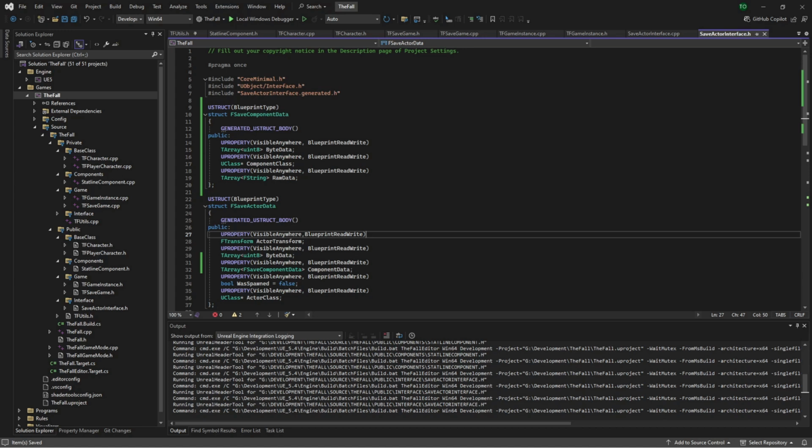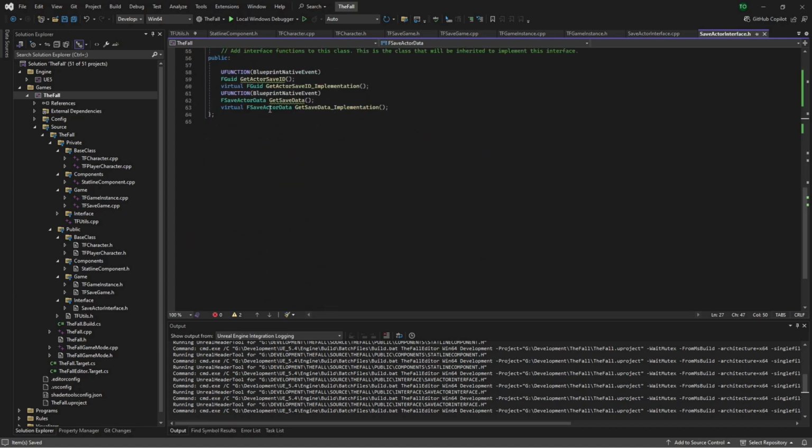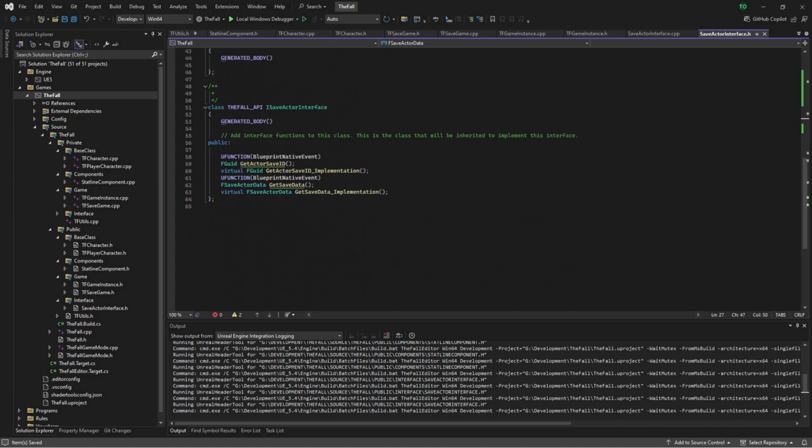We need to make some changes to our actual save actor interface. So we currently have get actor save ID and get save data. We're going to add in a new function, and these are all going to be done in the same format. UFUNCTION, BlueprintNativeEvent, the blueprint variant, and then the same thing again with the code level implementation.